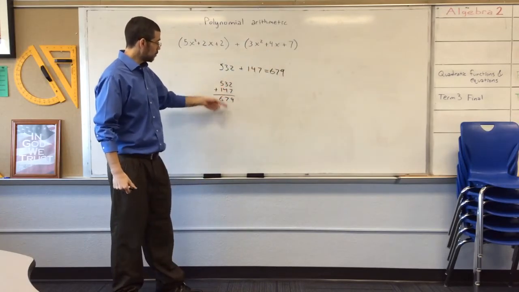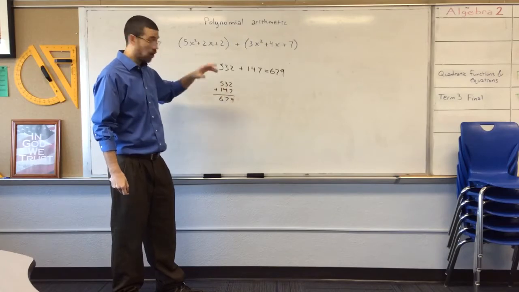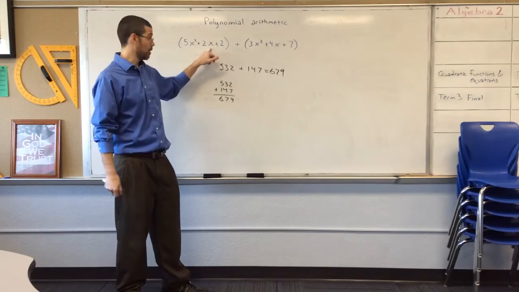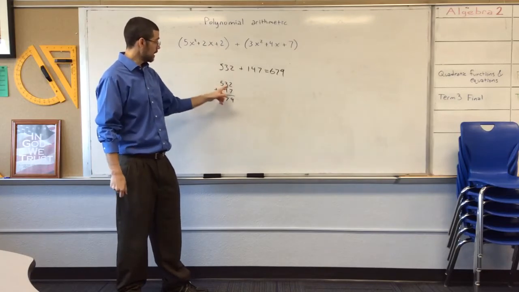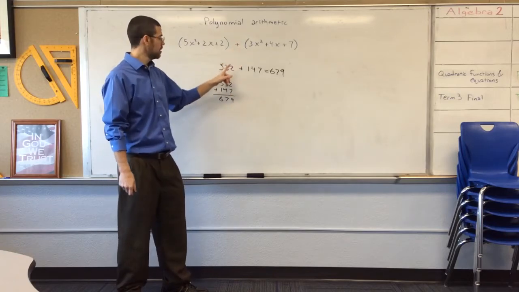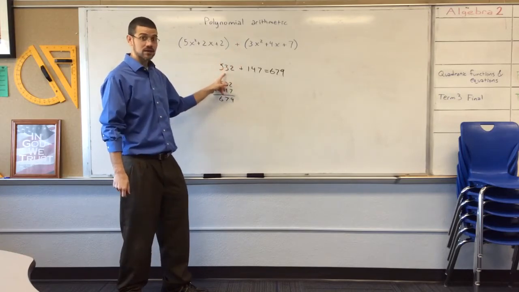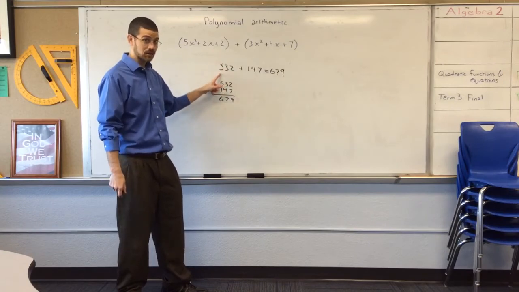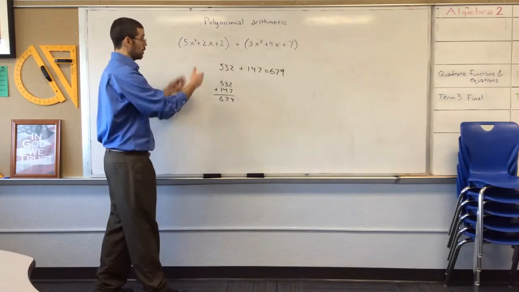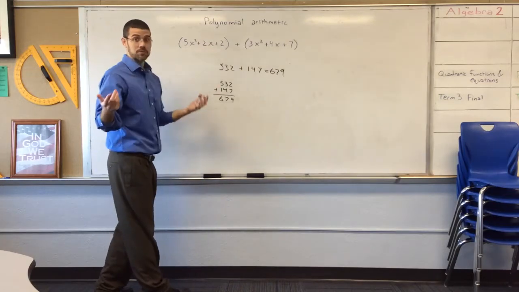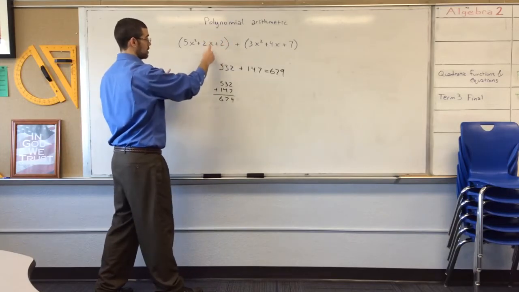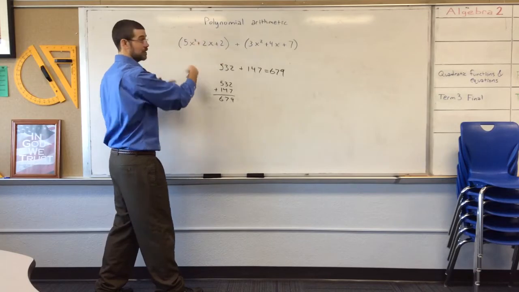All right. Now, the only difference between adding regular old numbers in base 10 and polynomials is that instead of base 10 where we have x, our base being 10, we would have x being unknown. We don't know what our base is. In this case, we had 10 to the 0, which is ones, 10 to the first, which is tens, and 10 to the second, which is hundreds. Okay, so up here, we don't know what the base is. It's x. It could be anything, but x to the 0 is ones, x to the first is x, and x to the second is x squared.